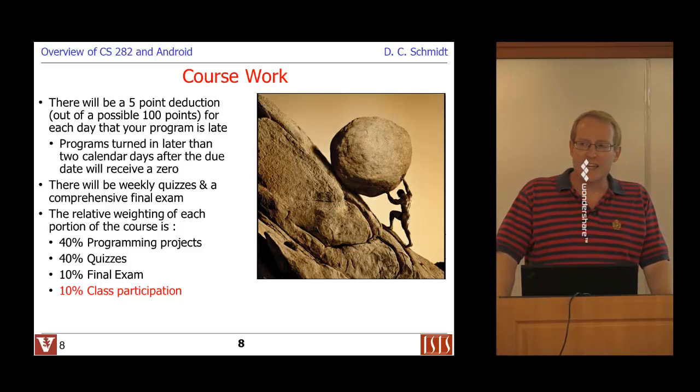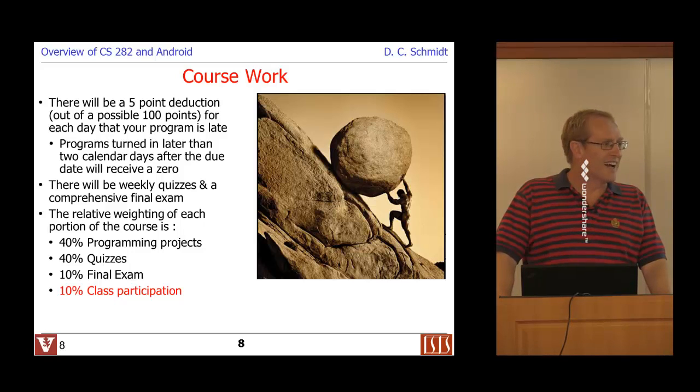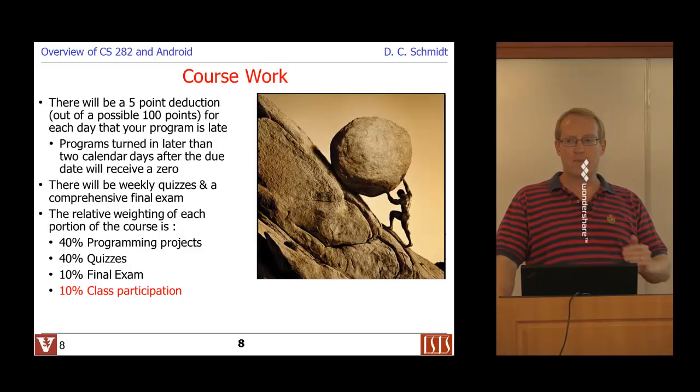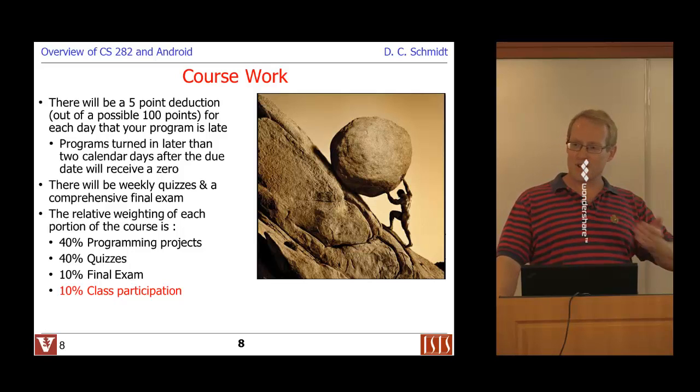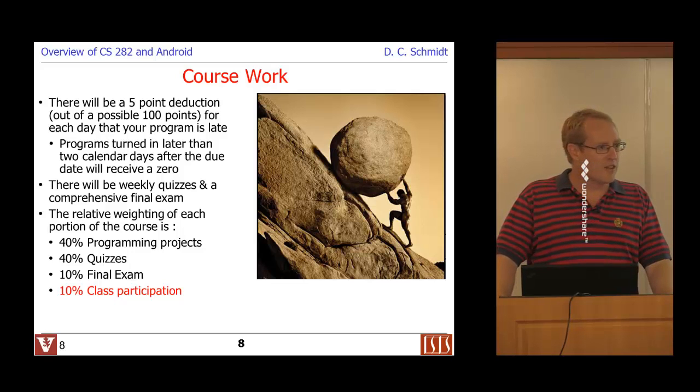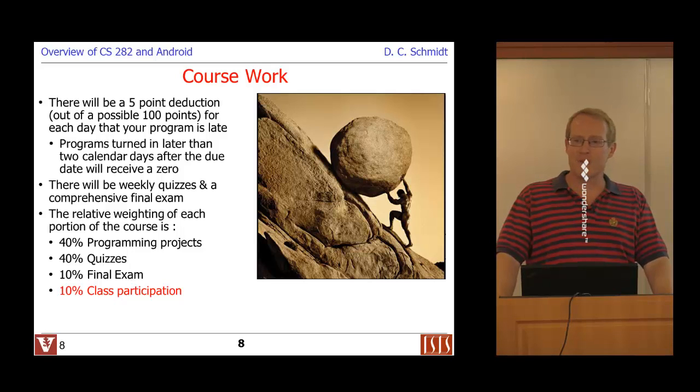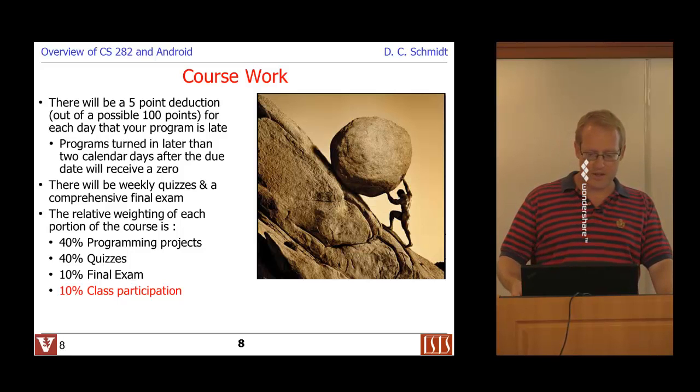So basically the best way to get good class participation marks is to make sure I know who you are. When it comes to the end of the semester and I'm looking down through the thing, and there's certain people who don't show up for class, that's an automatic bunch of deductions. They're the people who just sort of sit here and fall asleep, that's deductions. So be here, be engaged, be active, and make sure I remember who you are, and come to office hours and ask lots of questions, and you'll do fine.